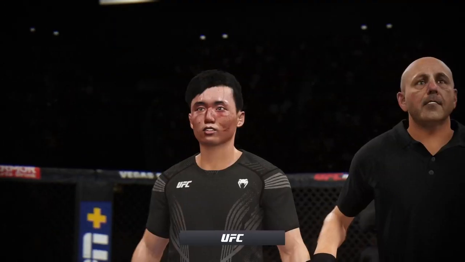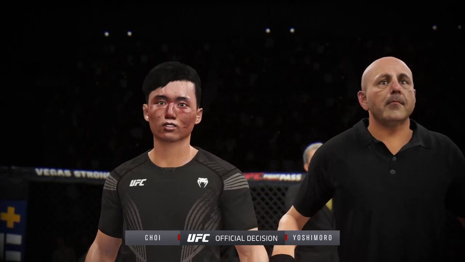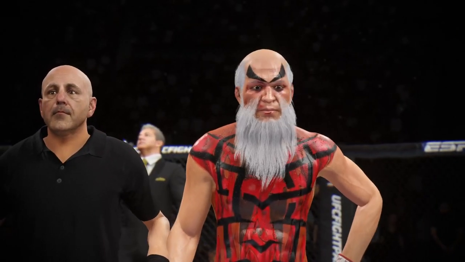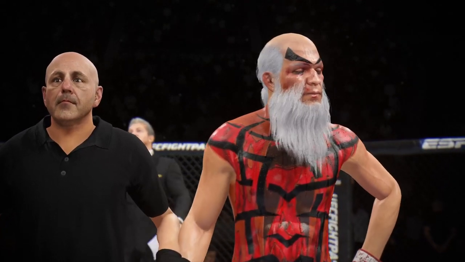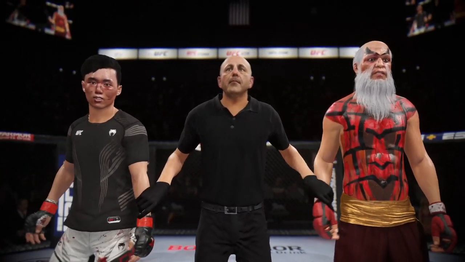Official decision now in. Ladies and gentlemen, after five rounds, we go to the judges' scorecards for a decision. All three judges score this contest 48-47. The winner by unanimous decision, the Korean Super Boy, Dooho.